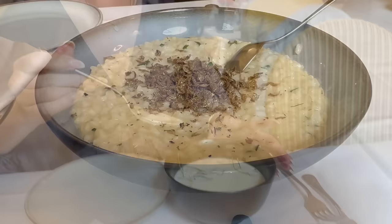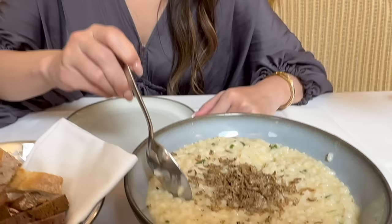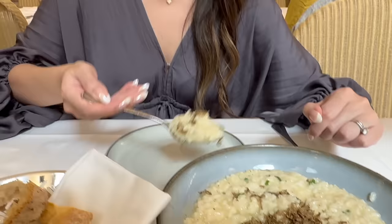Oh, that's a big serving of risotto with truffles! We should have got the entrée size - I did not expect this much risotto. We should have because the difference between the main and entrée was only three euros, so of course you go large, right! This is a huge serving. Oh my gosh, I can smell the truffle. The risotto is so good - okay, done!